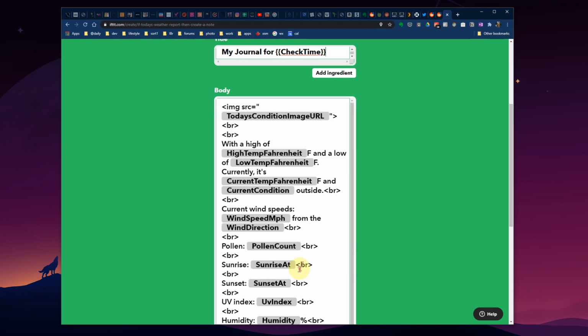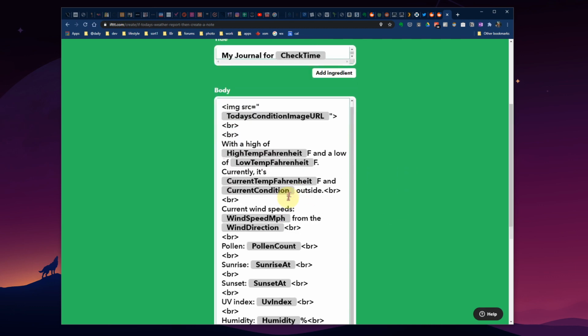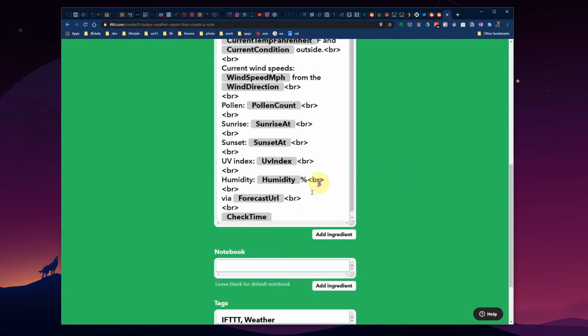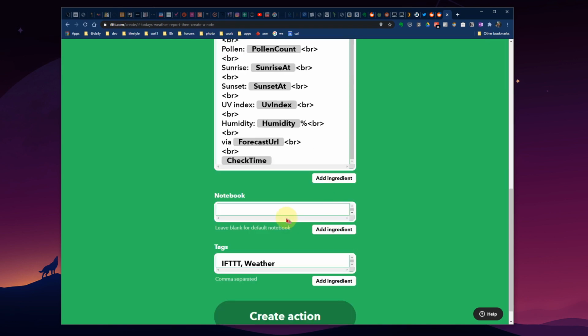So we're going to go to check time. That'll pull in the time that the note gets created. And in the body of the note here is all the different options you've got set up for the weather forecast to pull in. You can scroll down and click and select the notebook you want it to go to.